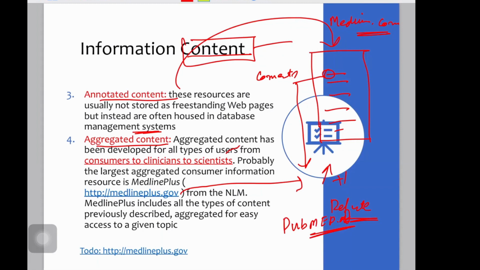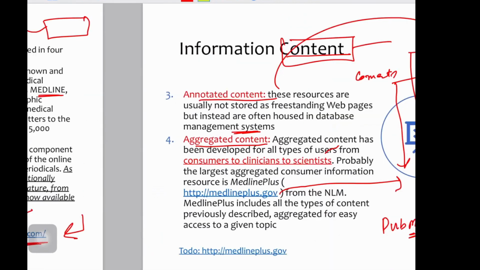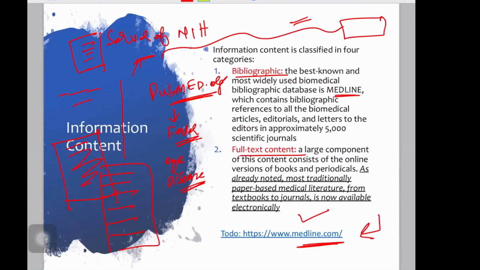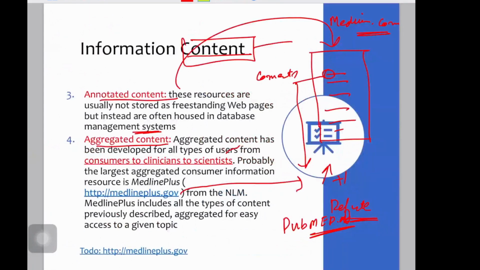But if you would like to see the journal content along with the research content and with some graphics and videos, how can you do that? MedlinePlus is an example which can provide you an aggregated form of the information. So this is how we categorize the different types of information: first is bibliographic, full text content, then annotated contents, and the aggregated contents.